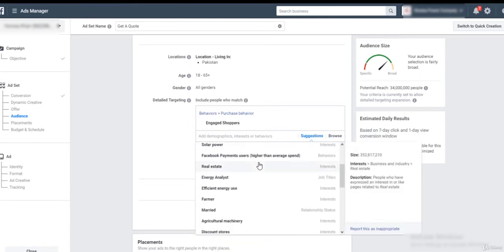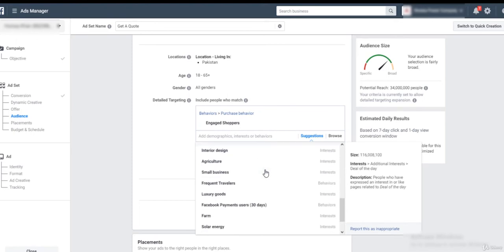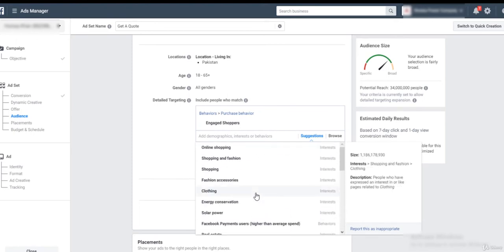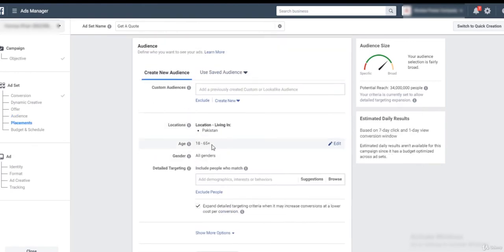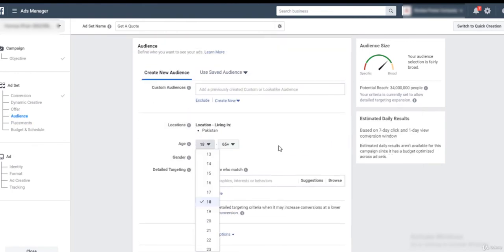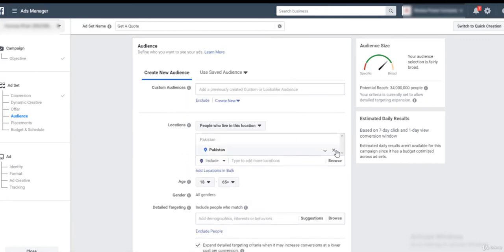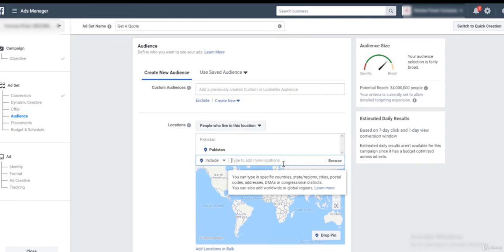You can see that there are other options that Facebook is already providing, right? So depending upon your business, you need to enter all this information. If you know who your customer is, you can definitely target them. But if it's a new campaign, I'd suggest that you don't put any age barrier and see what kind of results you're getting after you spend around $20, right? And depending upon that data, after analyzing that data, you can make changes to your ad. And obviously there's this part of location, depending upon where you are. I'm going to target a specific city.